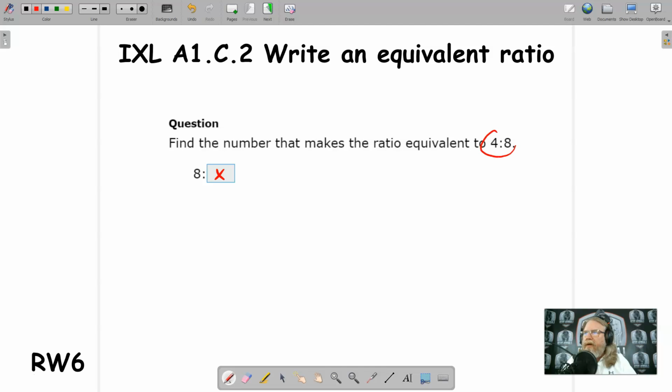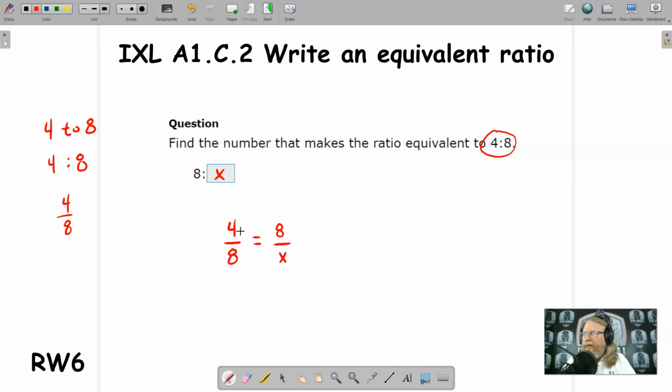So let's take this first ratio here, 4 to 8. Well, we know we can set that up as a ratio of 4 over 8, right? Ratios, remember, can be written using the word to, or we could also use a colon, which is what we're using here, or we can write it as a fraction. So we're going to convert the ratios that use colons over to fractions, because that way we can set them equal to one another. And remember, the first number is always our numerator, and the second number is always our denominator. So we'll put X there for the unknown value.